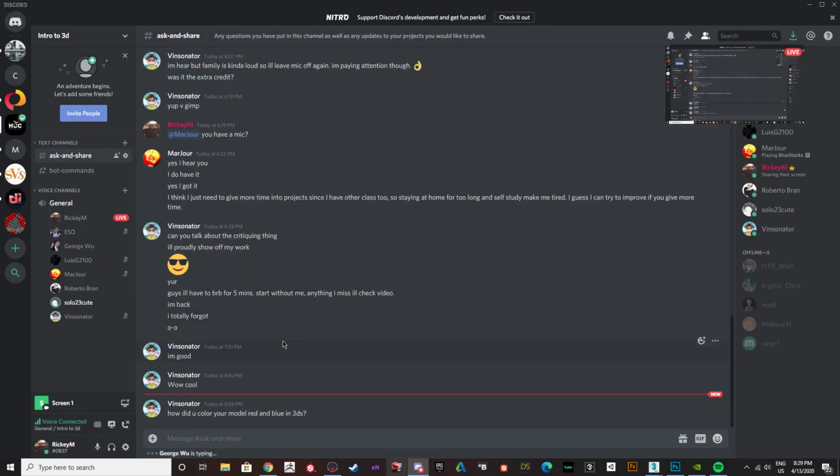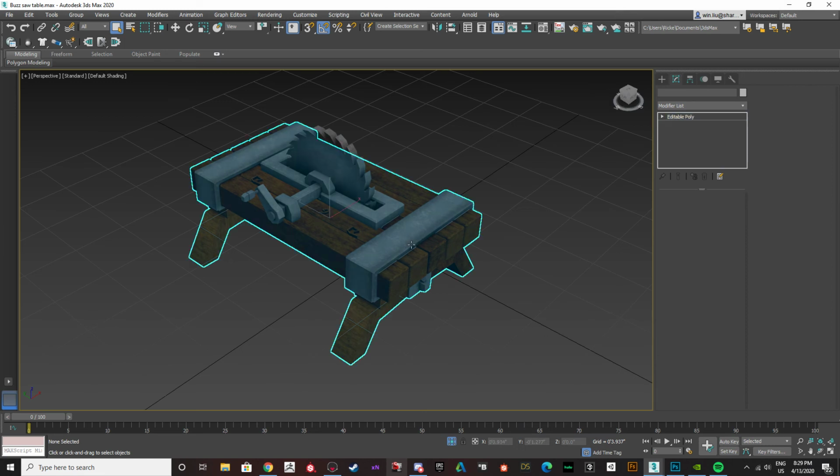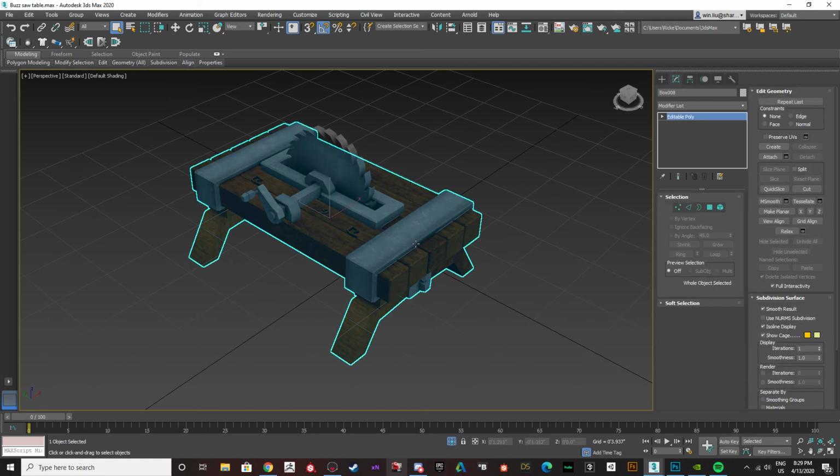Wait. He said, "How did you color your model in 3ds Max?" Okay, so that's what I'm going to have to get back to you on, Vincent. I did that in Substance. I used vertex colors and I colored it.